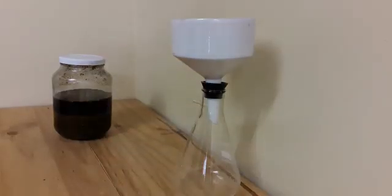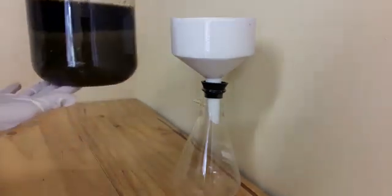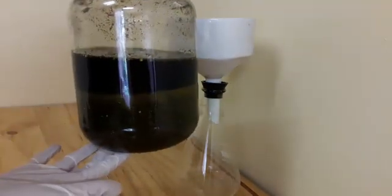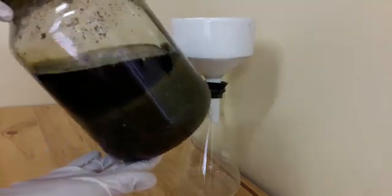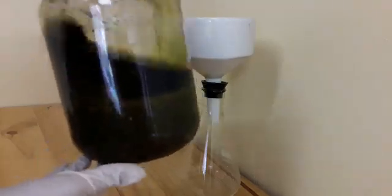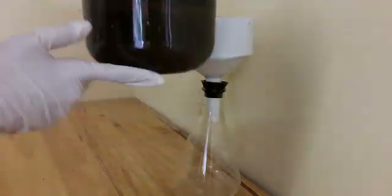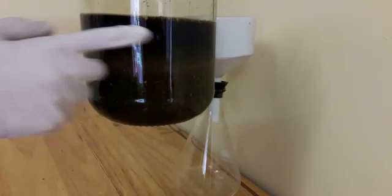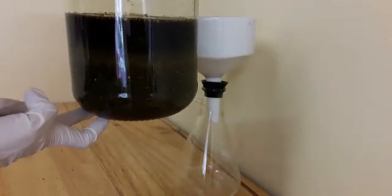Okay, what we're going to do here is a very simple strain at the moment. So here you've got your flowers that have been submerged in alcohol for quite some time. So this is an alcohol extraction. We're just going to be making an alcohol tincture at the moment, so we're not going to be making raw oils. You've got your flowers lying at the bottom, and you've got your alcohol where all the medicine has been extracted into. Now we just have to strain it.